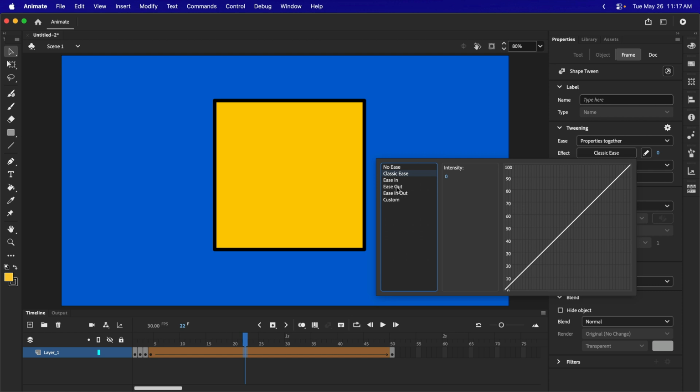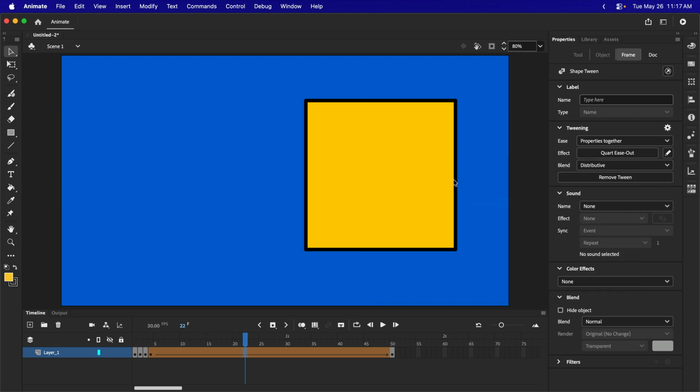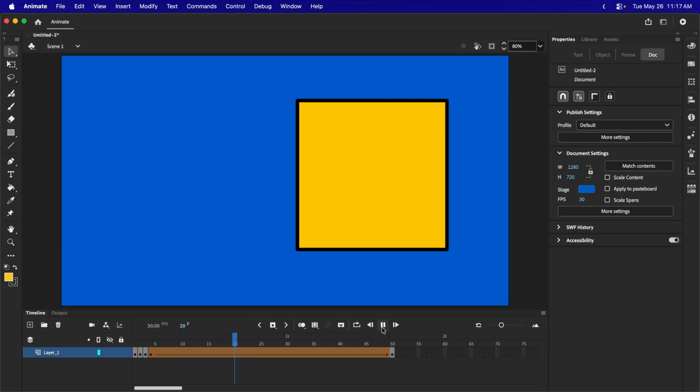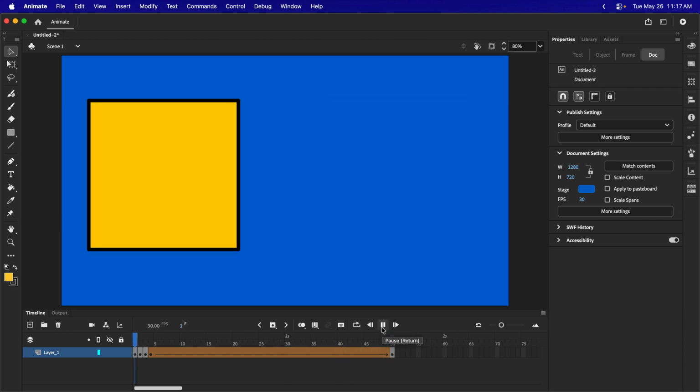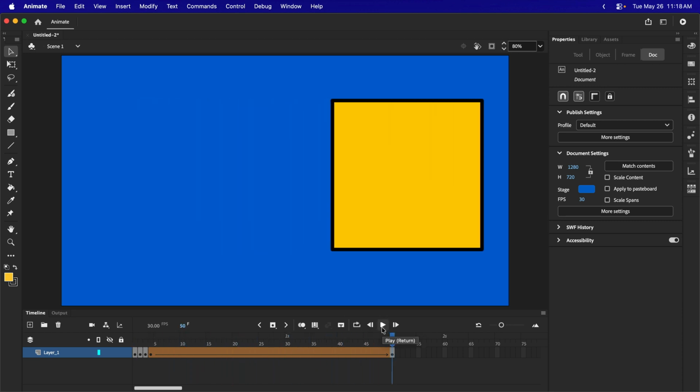However, if I choose something like ease out, notice we have a number of different presets for ease out here, and I can put something very severe or maybe not so much. Maybe I'll do a quart. And what you have to do, you might think that this is applied now, but it is not. You have to actually double click it to apply. And if we view this now, we can see it slows down quite a bit. So we get that physicality to our tween.